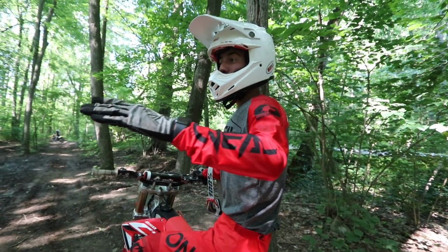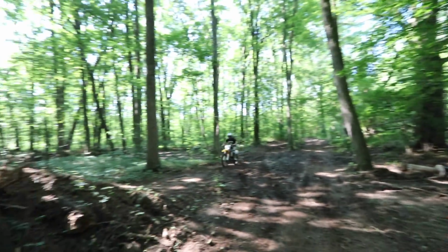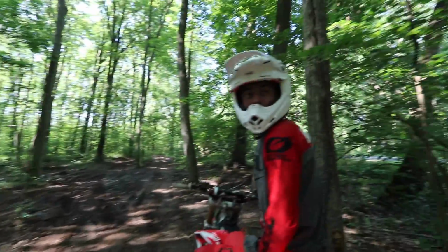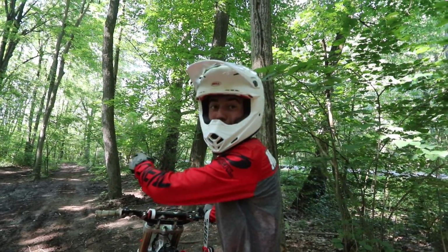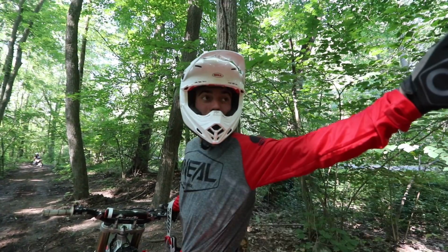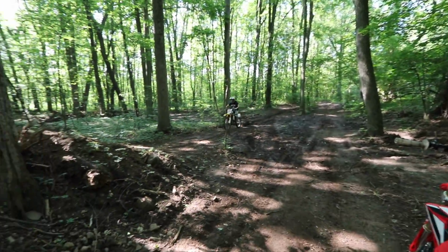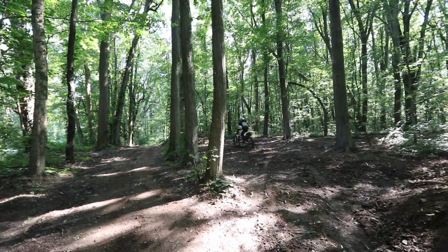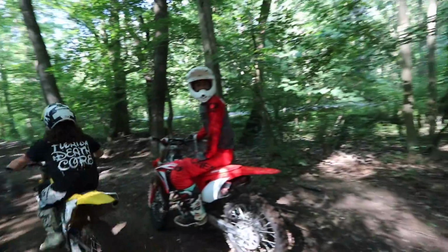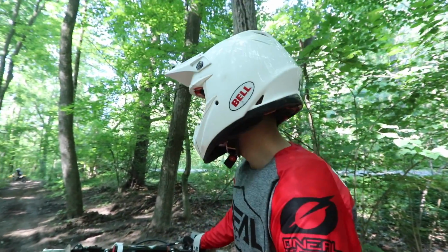Bailey's lining up this, probably the biggest jump in the woods. It's not cleared out on the end, but you know. We don't know how fast to go because there's not much of a run up and there's not much of a landing. He might go for it, he might not. There's a decent tree on the landing, a good ways out, but that's at least third gear, going pretty good on a 450.